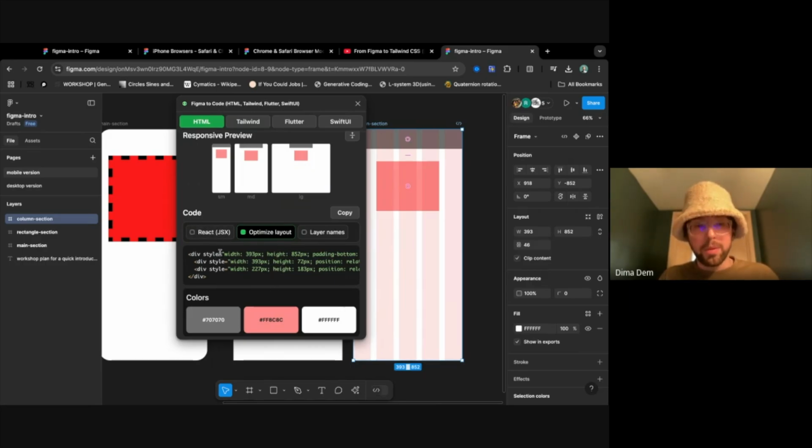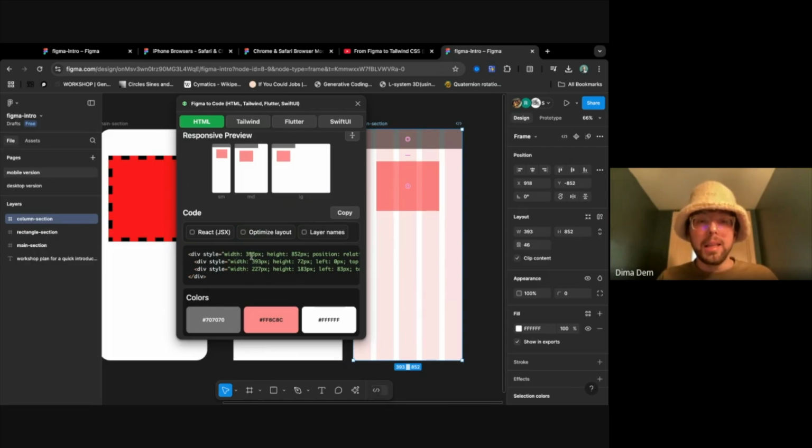If we go to the bottom, we see here the representation with the code. So what to do, what not to do. What to do: recognize how the components are connected to each other. We have a parent component here, and child components inside of the parent component. Let me turn off the optimized layout too, just to not have anything.